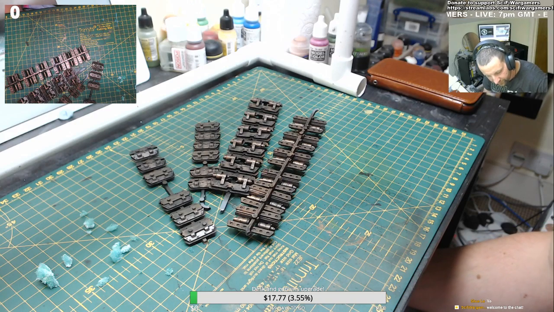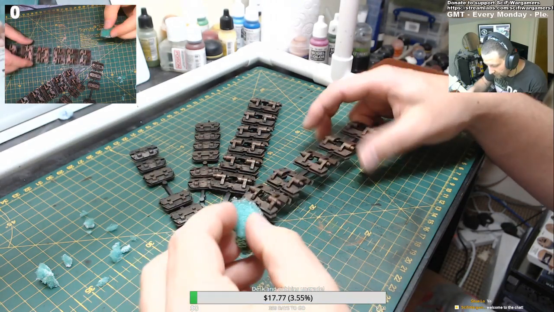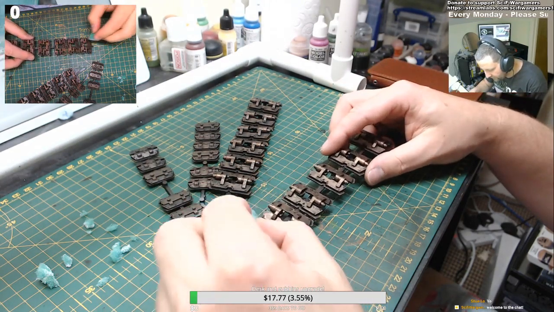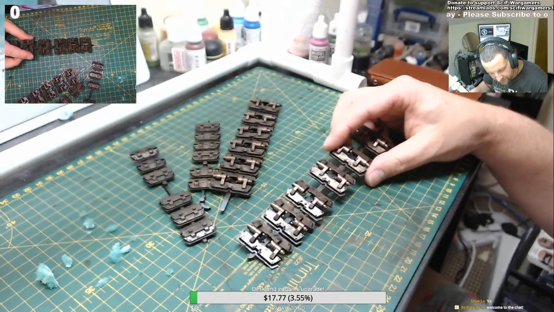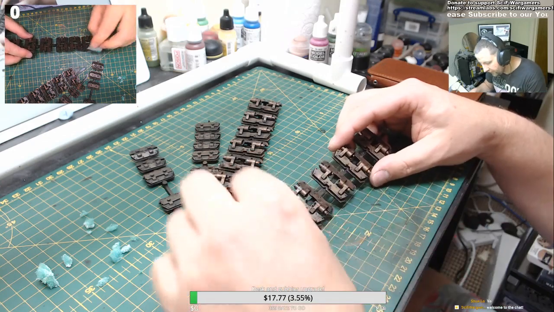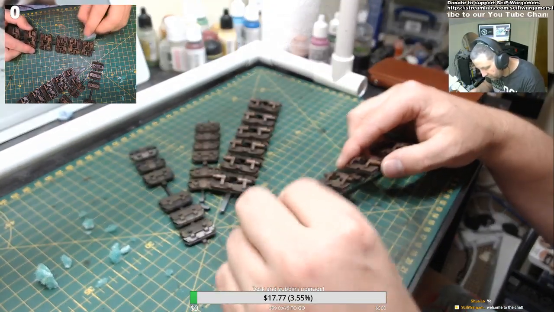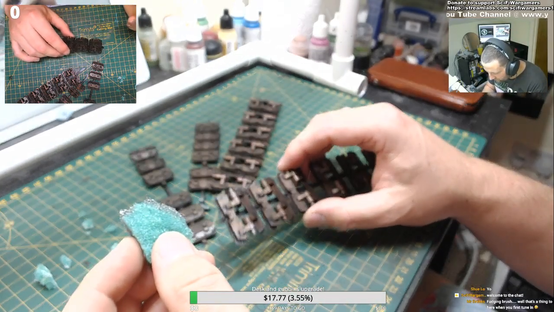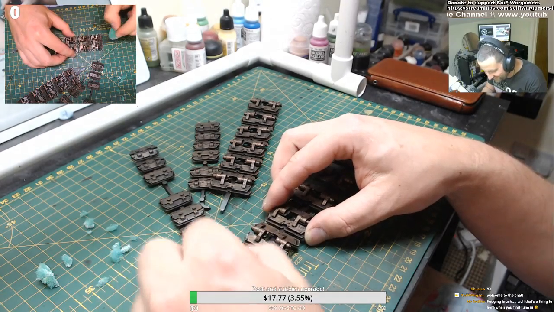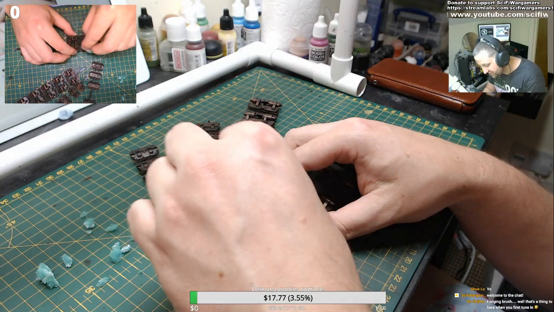So now, let's stipple. There we go, and gently around the edges. That's a bit too much. I've got a feeling this isn't going to take us very long. Hit the corners. A fudging brush. Yeah, that's not what I called it. A fudging brush.